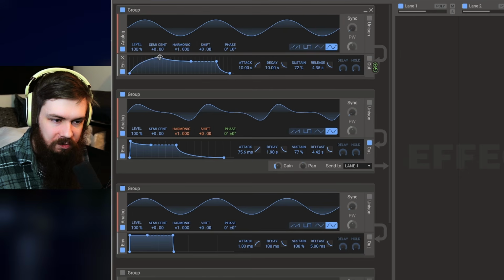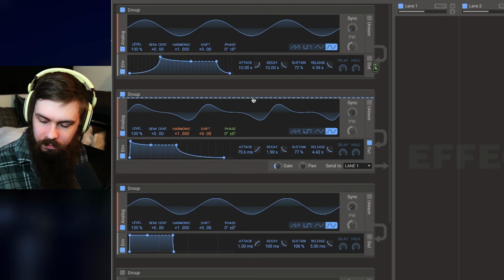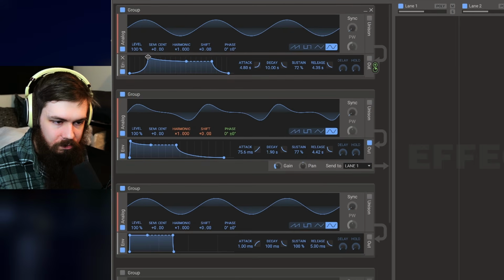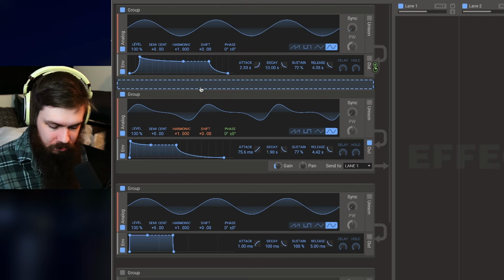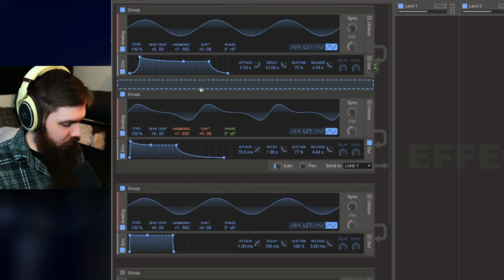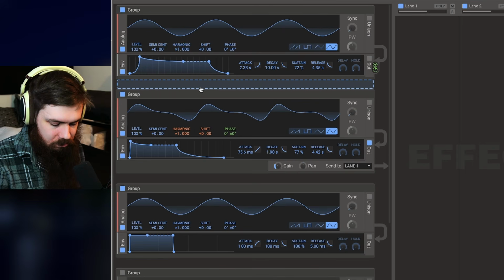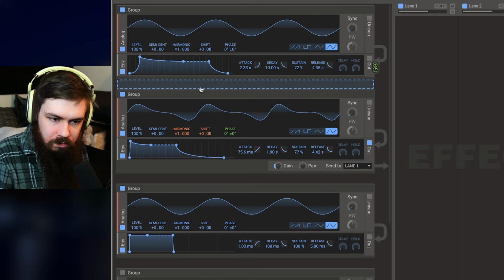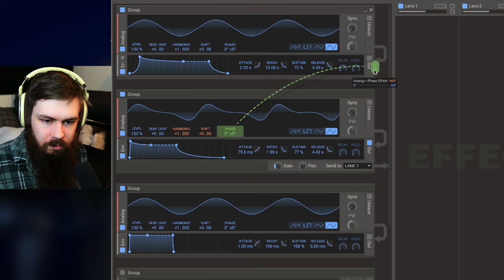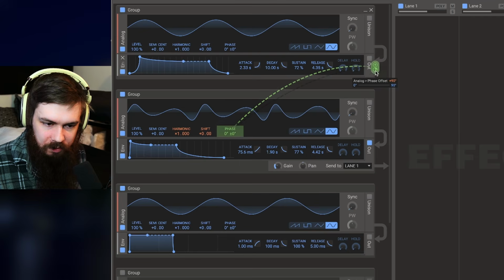But if we were to change this envelope, we could hear how this affects this sound. You can hear how its effect is ramping up, almost like it's a filter, but it's not a filter. Of course, we can increase the effect so it's more pronounced.